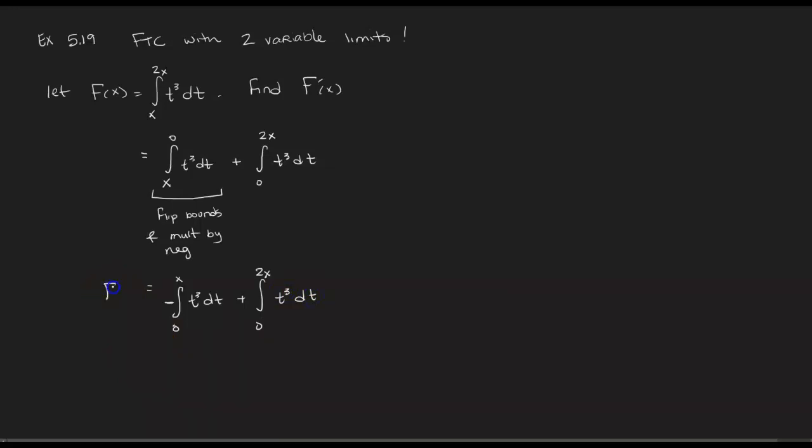So all we did was rewrite our antiderivative function as two separate integrals, both of them with the bottom bound being at 0, top bound being at x. Now we can take the derivative to finish the problem. So remember, we're trying to find the derivative of the capital F function. So we'll take the derivative with respect to x of each of our integrals.